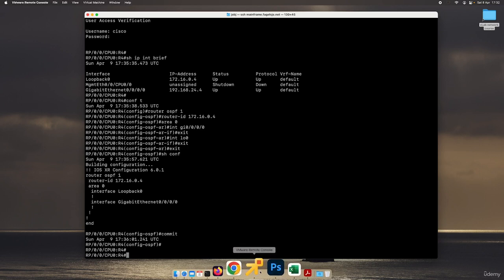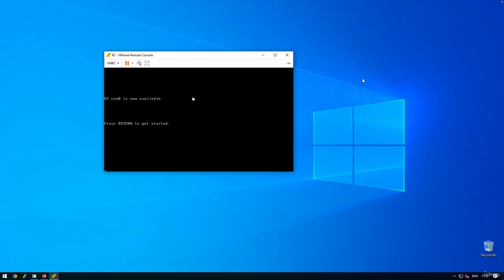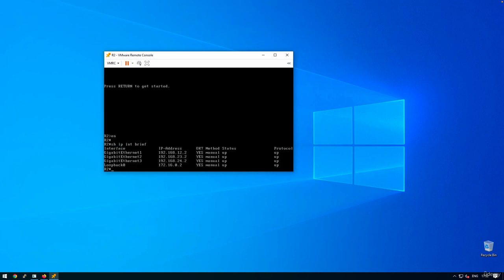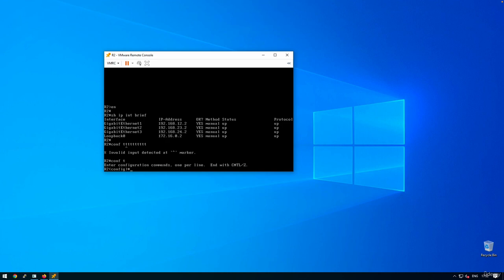In order to do the IOS router, we will go into my Windows machine and my VMware Remote Console, like this. And the configuration steps are a little bit different on IOS, regular IOS. So first, my keyboard is a little weird with this console, that's why there are so many T's there.